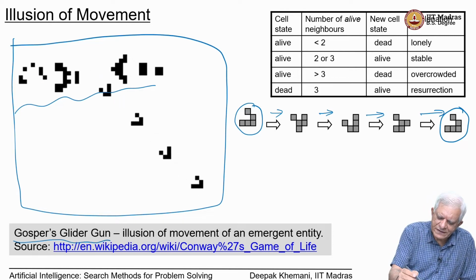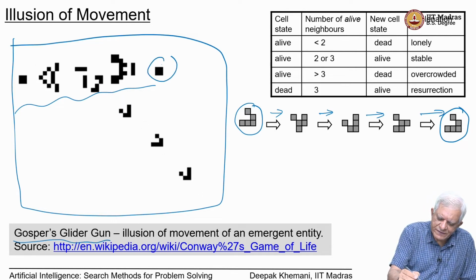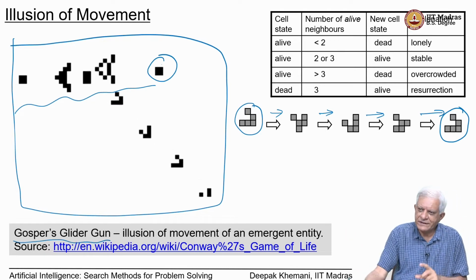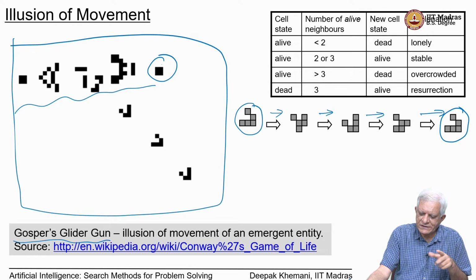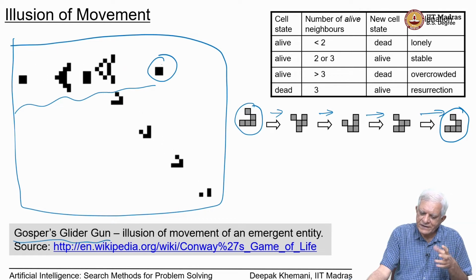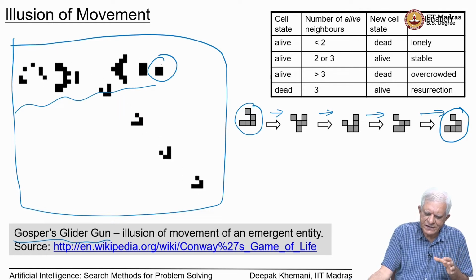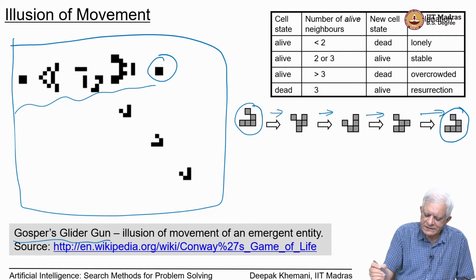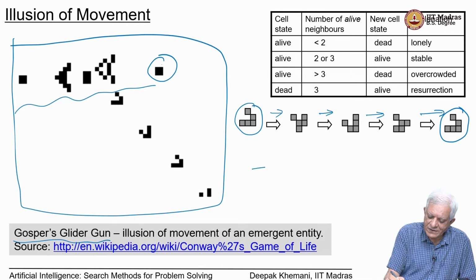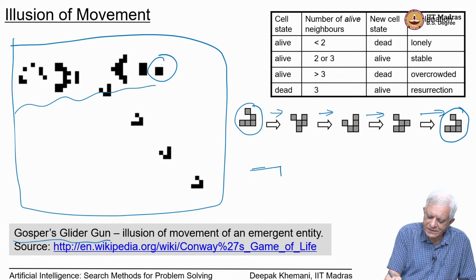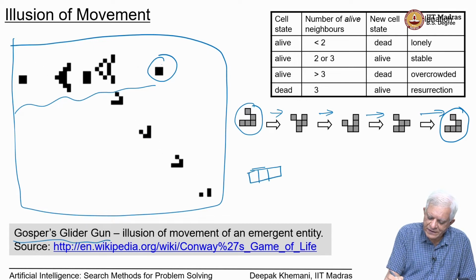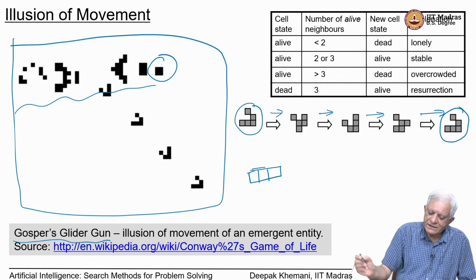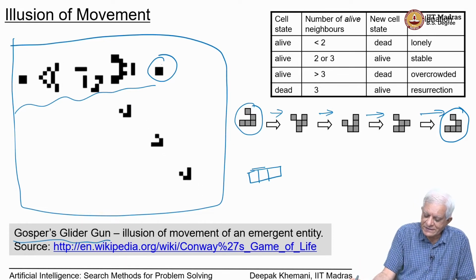You can also see that if there is a square of 4 neighboring cells, then because of the rule that each of them has 2 or 3 neighbors which are alive, it is a stable set essentially. There are other combinations. So, for example, if there are 3 cells and they are alive essentially and surrounded by dead cells essentially.